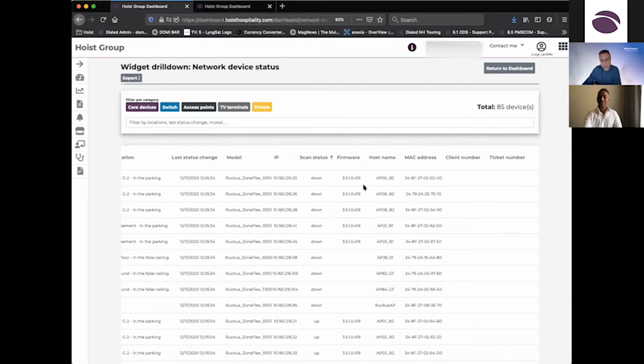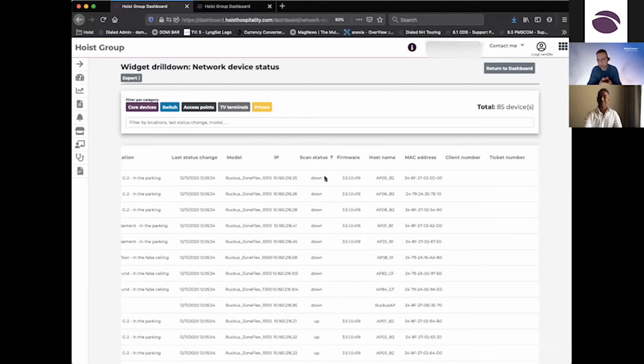So let's go back to our down devices. What happens when we have a device down like this? We have a problem in that area, especially with an access point. What do we need to do? We need to prevent the guests from having problems, because if guests arrive in our hotel and they have issues, it will lead to a bad reputation, or the guest may want to leave or want a rebate. We need to avoid this, because the guest is the most important thing for us.